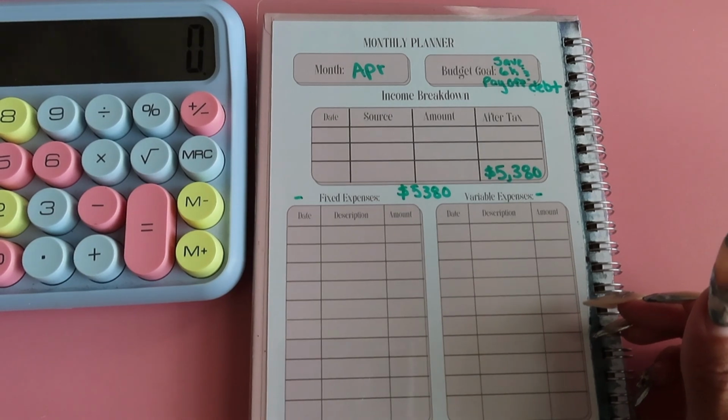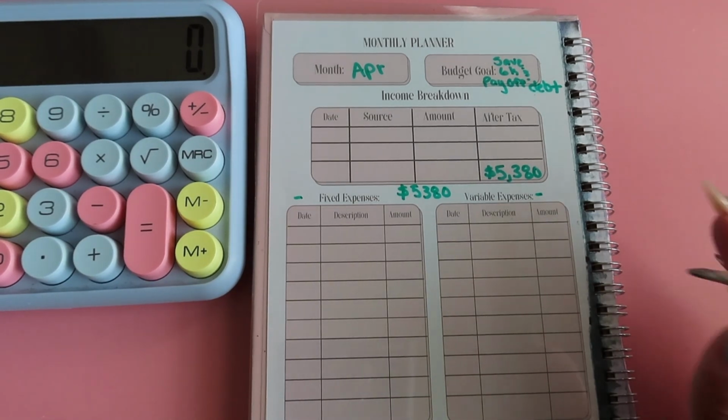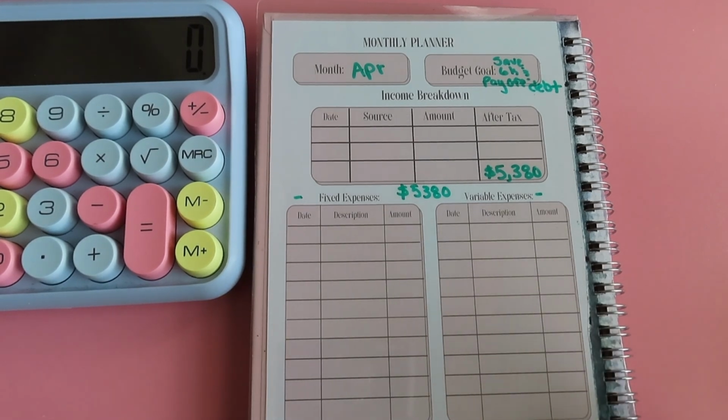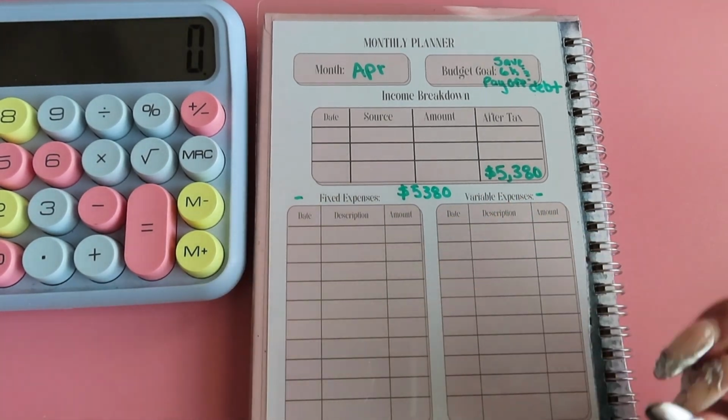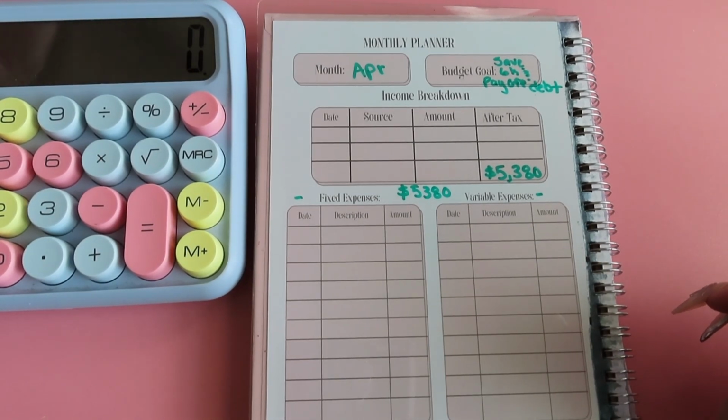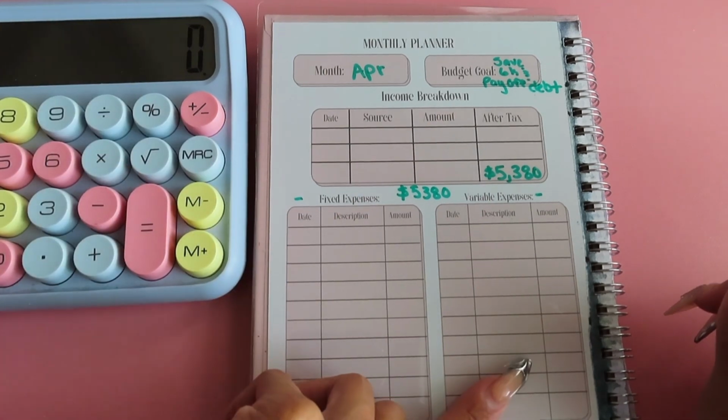And now we're going to talk about two different types of expenses, fixed versus variable. So fixed are going to be our expenses that are usually the same every month: car insurance, mortgage, phone bills, student loans, utilities, medical, all of that stuff is going to go in our fixed side. And then our variables: groceries, gas, eating out, self-care, personal care, entertainment, investment, spending, all of that, credit cards, is gonna go on this side.